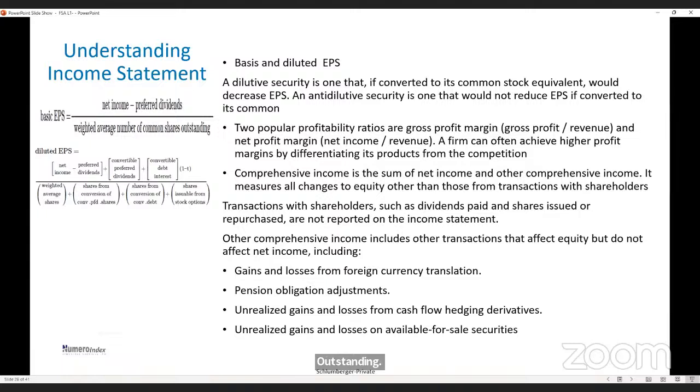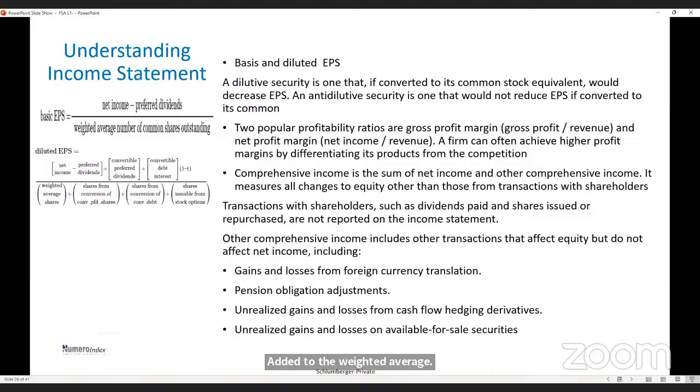Why do you have diluted? Because it's dilutive, right? So that means you have to look at the financial statement of the company. Look for all the probable dilutive transactions that they have. The major ones are the convertible preferred shares. That is, they have preference shares that the holders can convert to shares in the nearest future. And they also have convertible debt too. That means the debt holders can convert it to shares. Add it to the weighted average number of shares outstanding during the year.